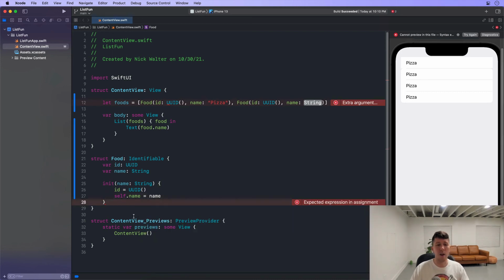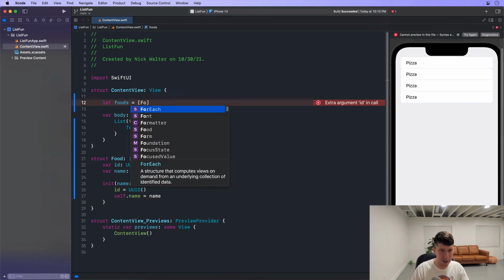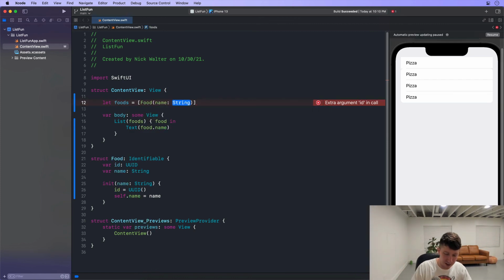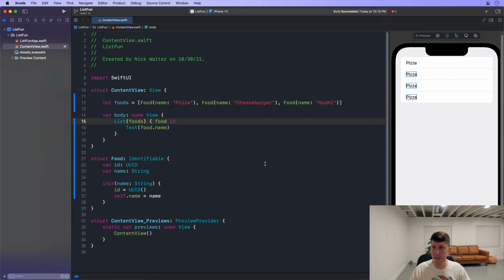Okay. So with this in place, you'll see how much easier it is to make these food instances. So I'm going to say I want to make Food. And look at this, the autocomplete: we just have to provide the name of the food. So in this case, I'm going to say I want pizza. Let's go ahead and make another food object. This one, I'm going to do a cheeseburger. Excellent. And then finally, let's get some sushi in here. So we'll make another thing of food, and we'll say the name on this one is sushi. Excellent. Okay, so with this in place, let's go ahead and see what this looks like.